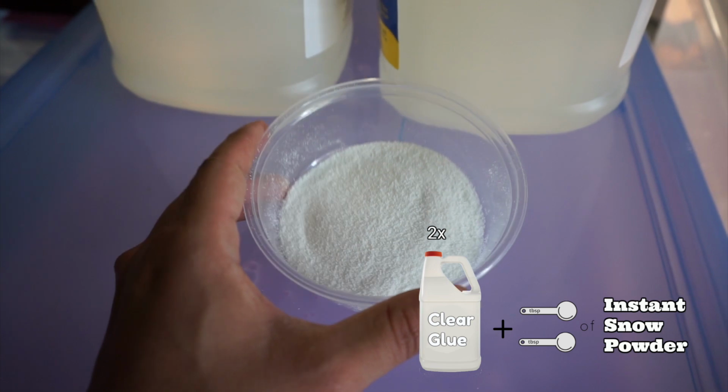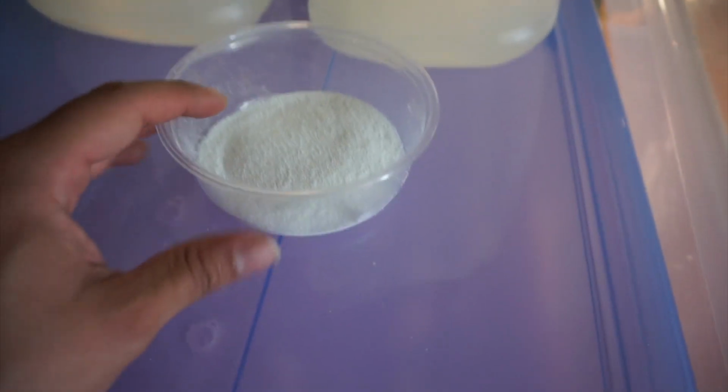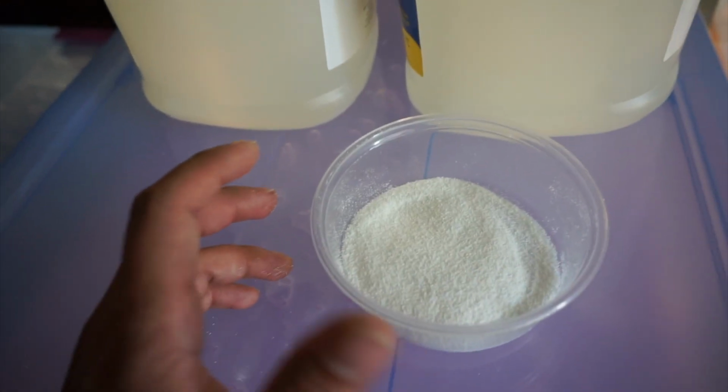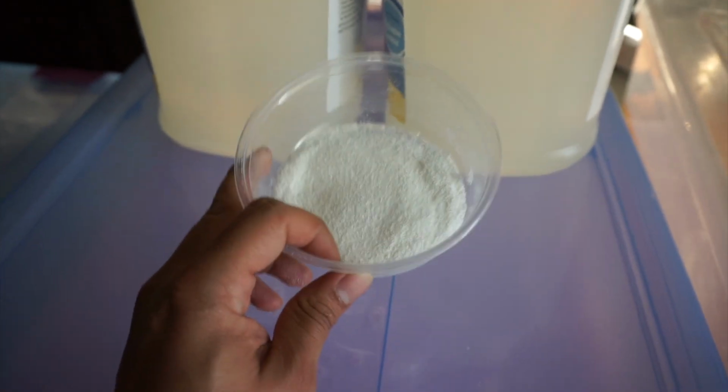It's a powder that when you add water, it absorbs the water and it grows, it expands. So it's pretty much the stuff you find in diapers. This stuff is also used to throw snow parties in places where there's not a lot of snow, for example, California. And for slime, it's the secret recipe to make jelly slime.